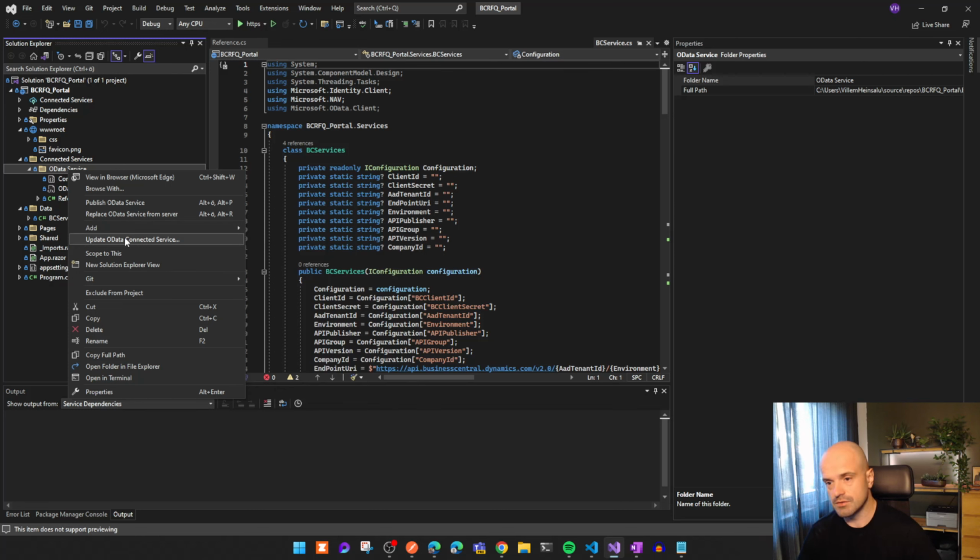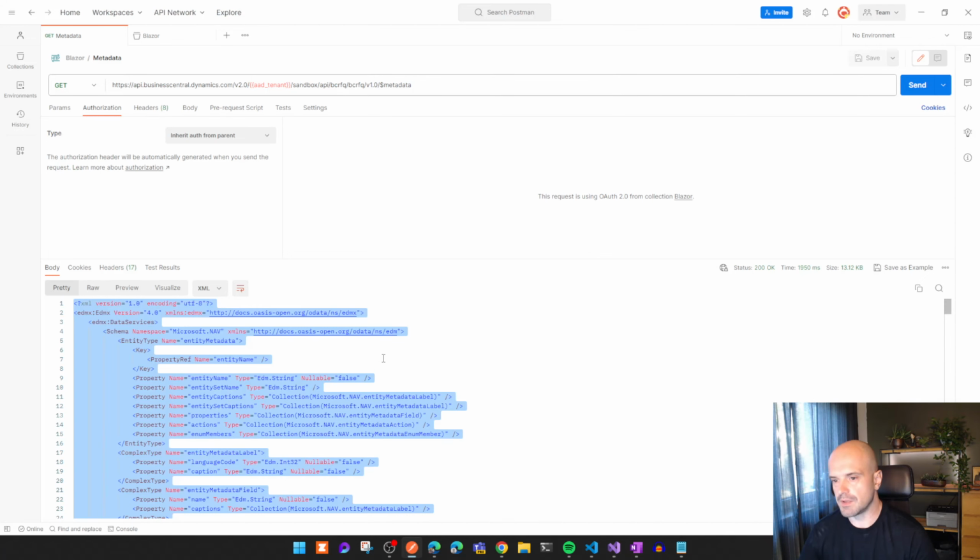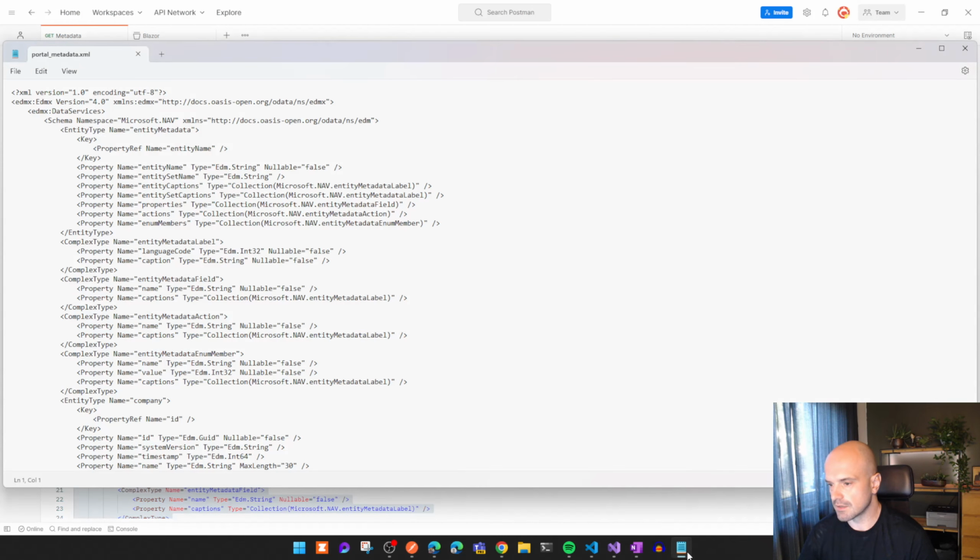Basically my workflow is this. I can update the Odata service endpoint. I have this XML file somewhere on my desktop. What I do is actually I copy this metadata from what I get back from my Business Central tenant in the cloud.